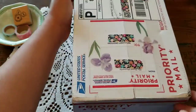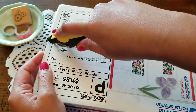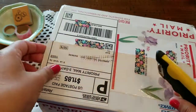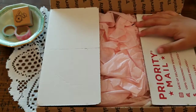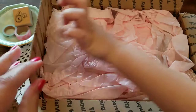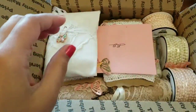What is this, Mama? I don't know. It's a surprise. This is from my friend Dolly. Friend Dolly? Yes. Shall we have a look inside? All right, Paul's opening it. Look! Oh, wow. Look, Mama. Look how cute right off the bat. Look! Oh my gosh, Paul, you revealed it too early. How cute is that though?